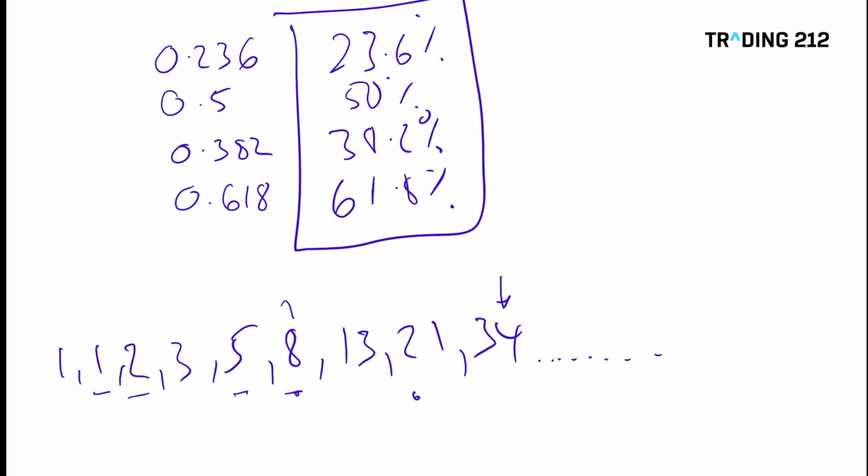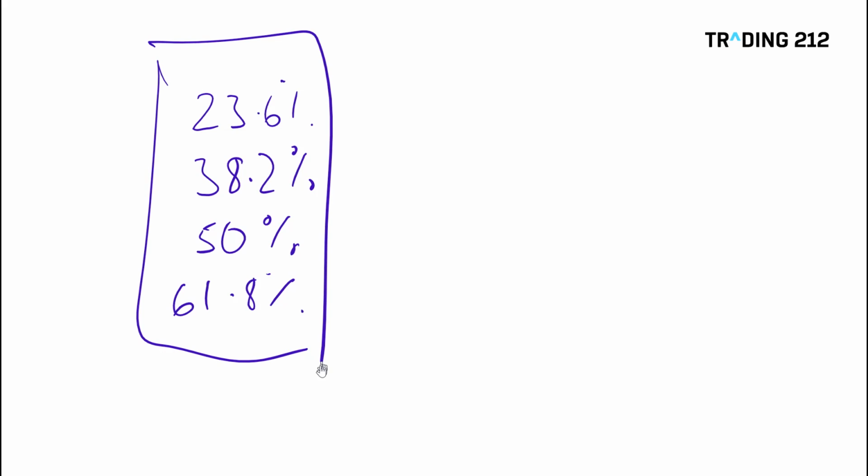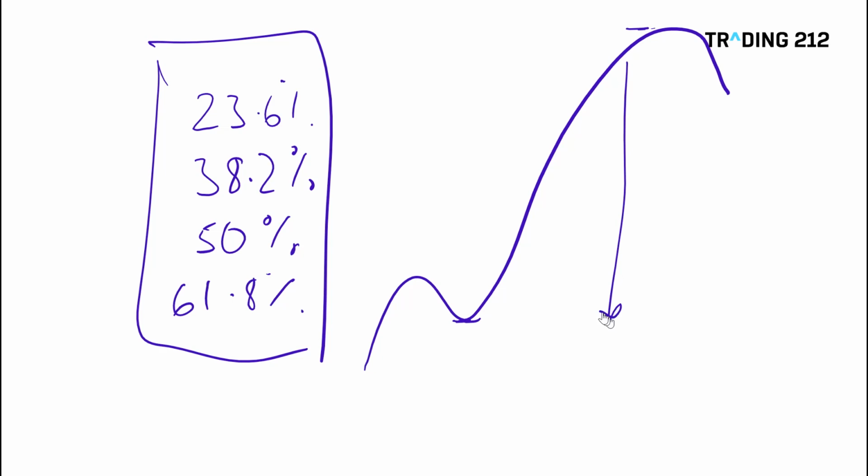So I'm going to clear the screen and we'll start with a theoretical market. I've written the numbers down here as a reminder. So let's say a market is moving higher. It's doing this and then starts selling off. Fans of Fibonacci will use Fibonacci retracements to try and figure out how far back this market is going to fall before it resumes its trend. So they might take the move from here to here. Let's say that is, I don't know, 100 points. So the market rallied 100 points. When the market drops back 23.6% of that move, that's the first Fibonacci retracement level.